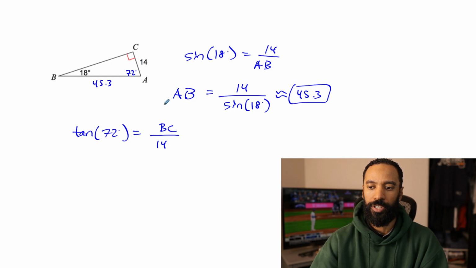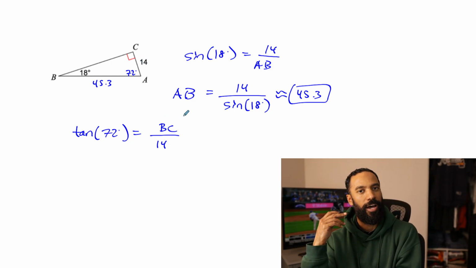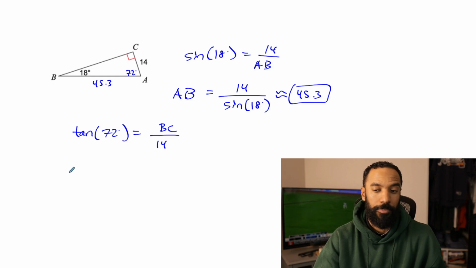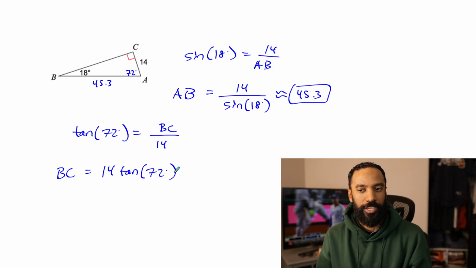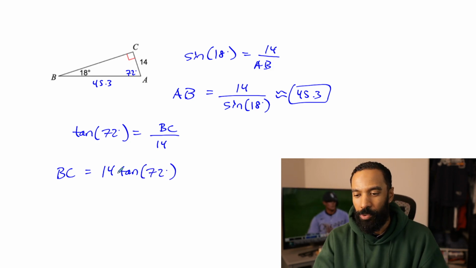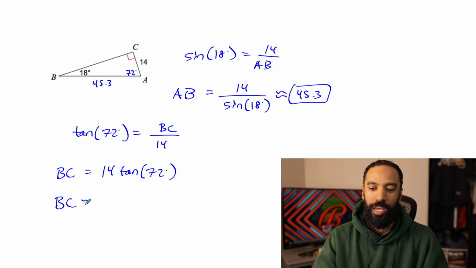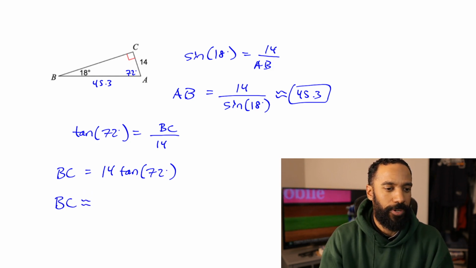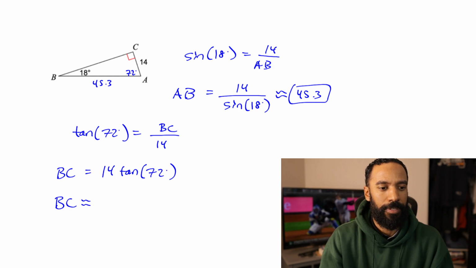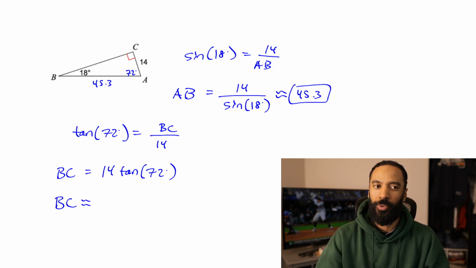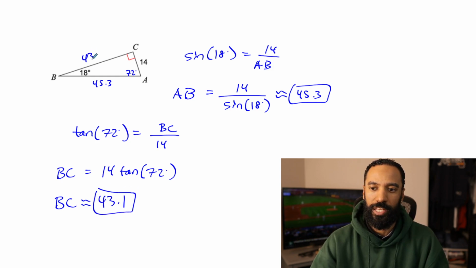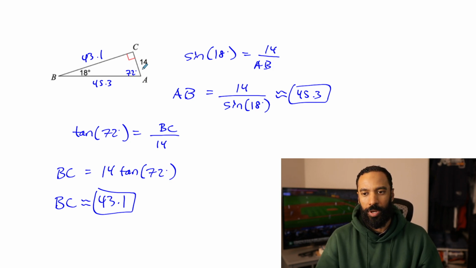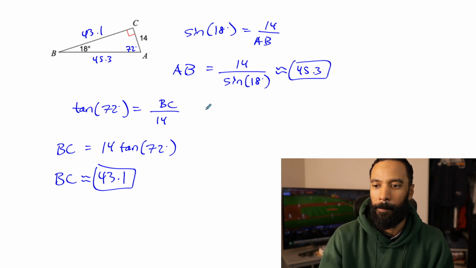Here's my opposite over adjacent. Now BC is on top instead of on bottom. So if you prefer that for that kind of problem, you can use it. It takes some extra thought, but it doesn't take extra work. You know why? We needed that 72 anyway. We have to solve the whole triangle. So my final calculation for this entire thing, 14 times the tangent of 72, I am getting 43.08, so 43.1. This makes sense, very close to the 45.3, but still less, being a leg there. That's the final problem.